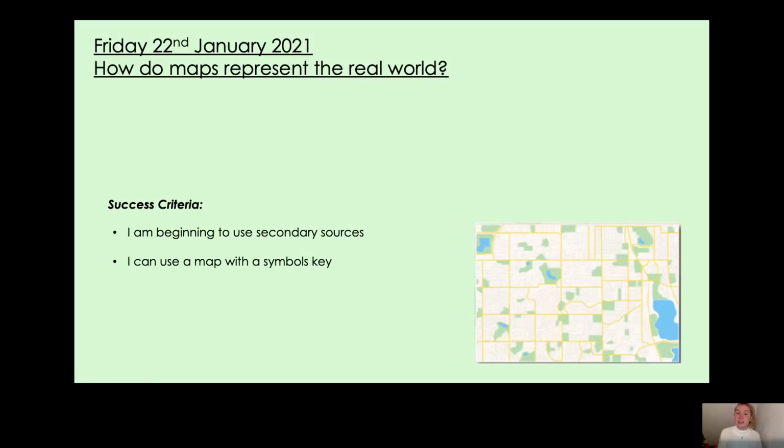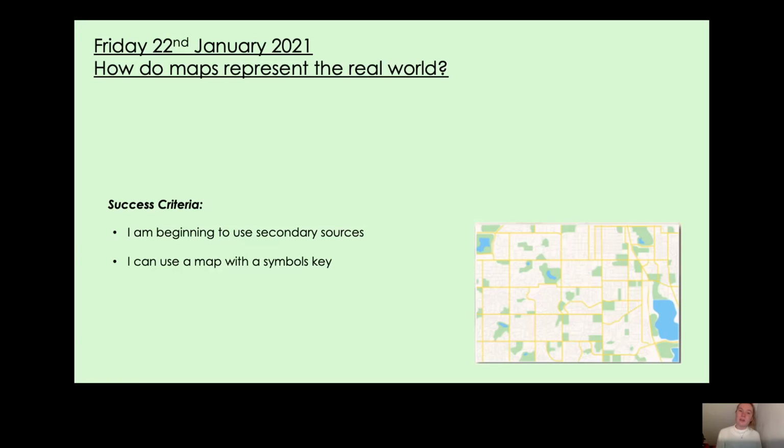Now, in the last lesson, we answered the question, what does Earth look like from above? And we looked at different pictures, different aerial pictures and maps to find out, didn't we? And we even went on Google Maps and looked at the school from an aerial view, didn't we? And looked at all the different parts of the school.